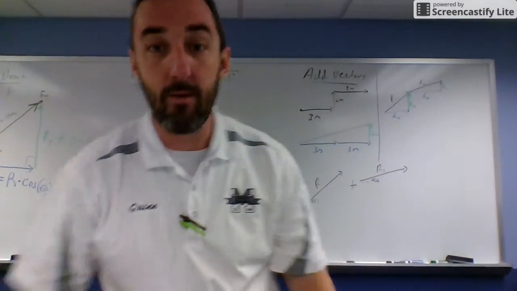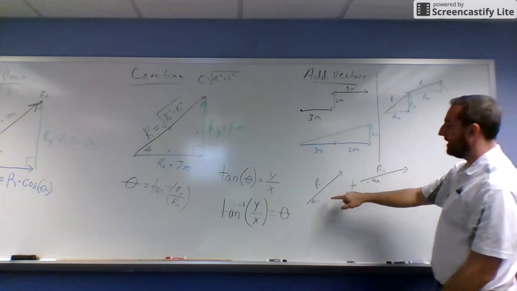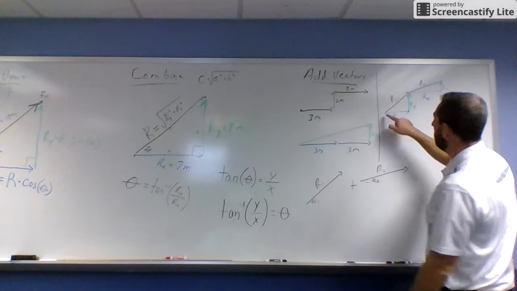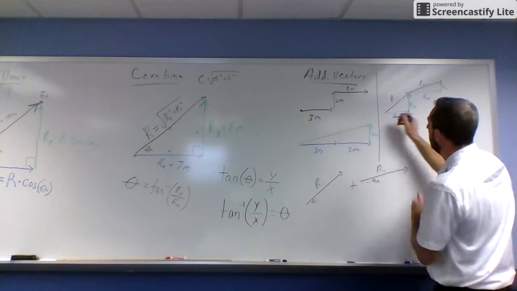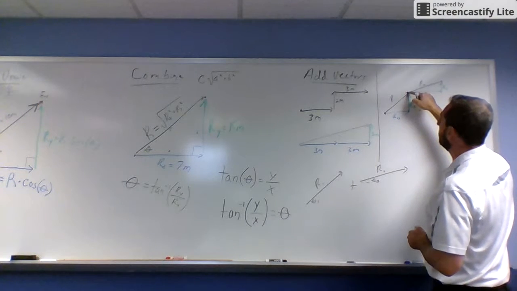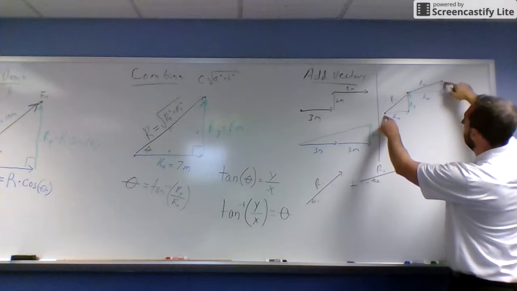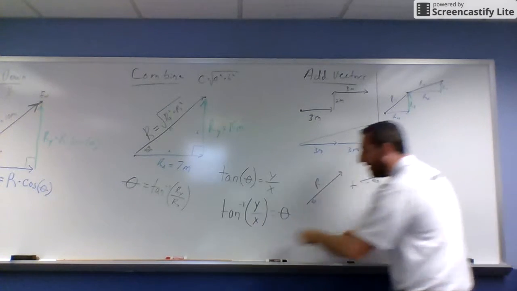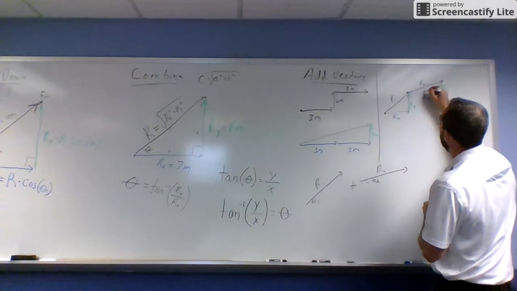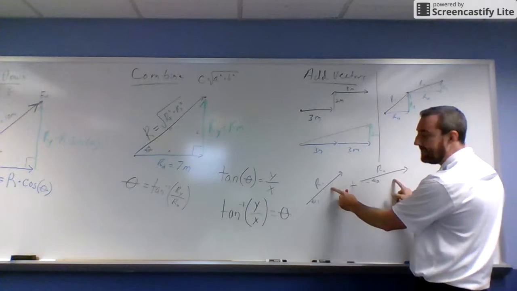All right. So where we ended up at the end of the last video is we said if we need to add two vectors, they're kind of weird angles. We can do it by imagining one long trip where we start here and the first part of the trip ends here, but that's also where the second part of the trip starts and then it ends here. So overall, we're going from there to there. And we really would love to know what that resultant vector looks like. So you can imagine this kind of dotted red line being our resultant vector. But it's really hard to add these together.